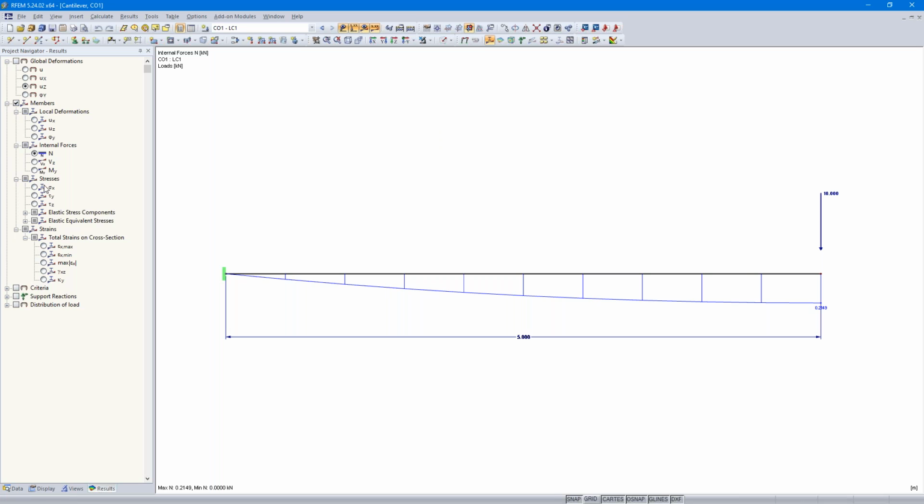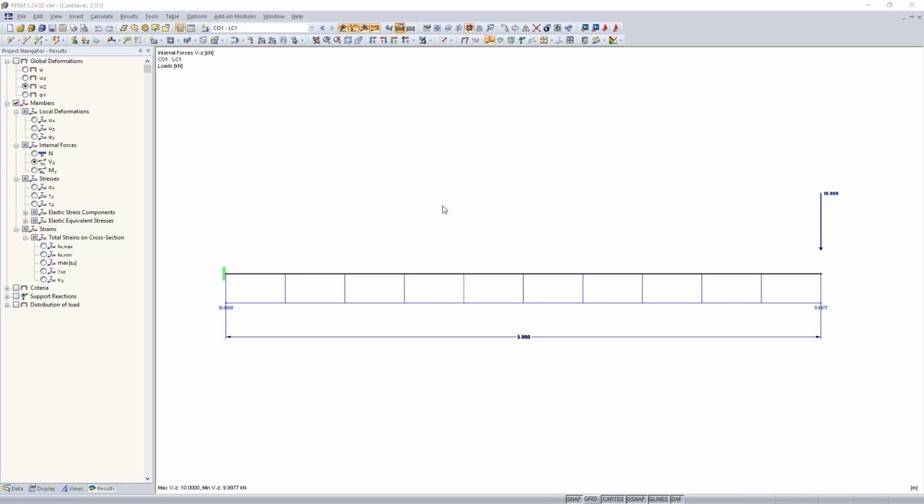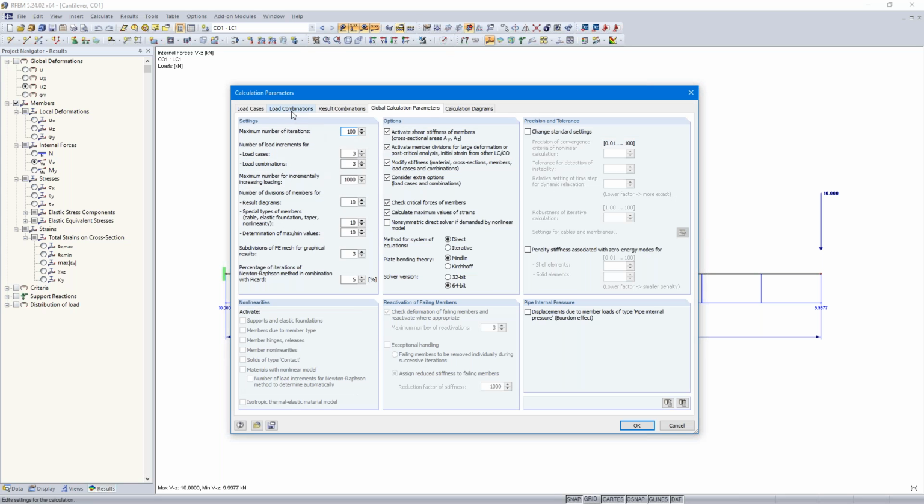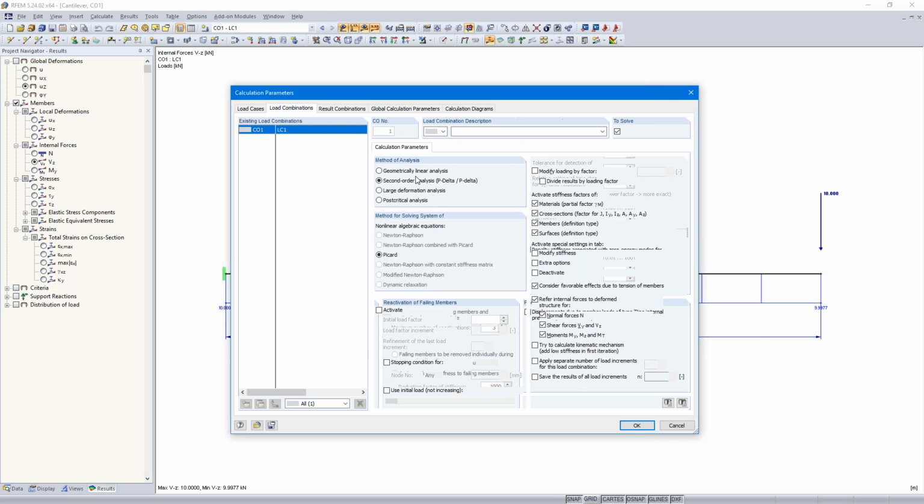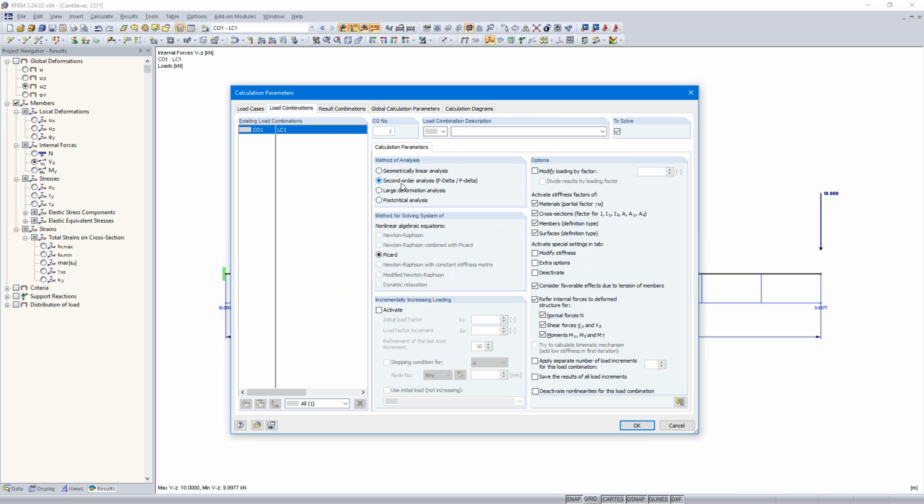You can also see here the shear forces are not exactly 10. So let's open the calculation parameters, load combinations. For load combinations, the calculation is performed by default according to the second order analysis, and the internal forces are referenced to the deformed structure, as you can see here.